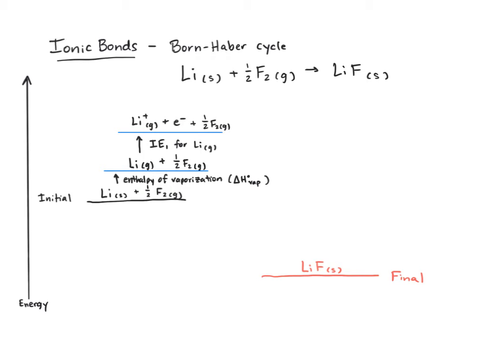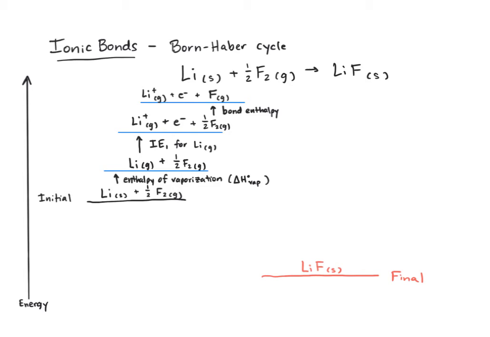The next step we might recognize needs to deal with fluorine. Fluorine in its elemental form is diatomic, but notice that we only have one fluorine anion necessary for the lithium fluoride compound. So we need to break a bond between two fluorine atoms in the diatomic molecule, F2. To break a bond, we need to input energy once again, and the quantity of energy amounts to the bond enthalpy that held two fluorine atoms together in the first place. We'll talk more about bond enthalpy in just a little while.